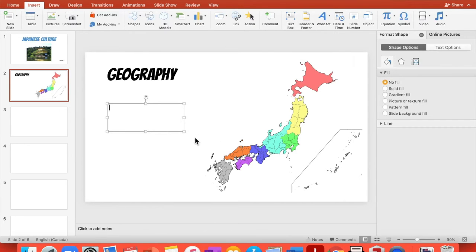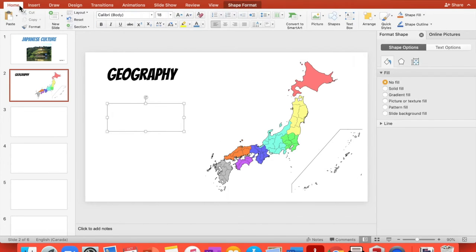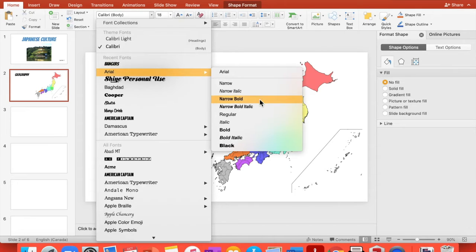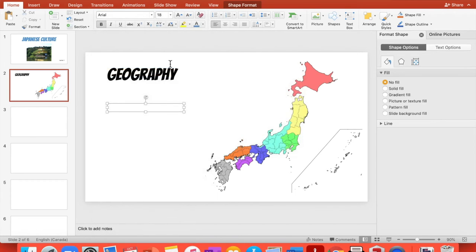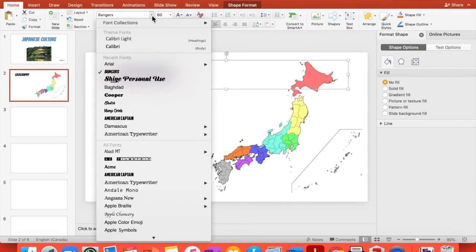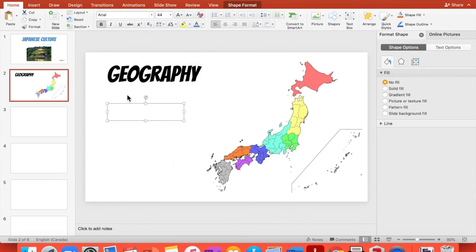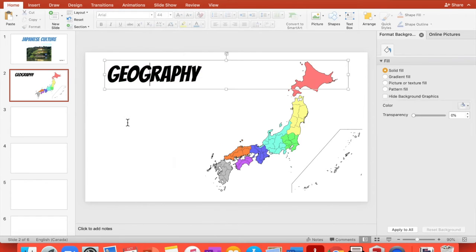So you just add text, and I'm going to choose, let's say, Arial. Bold, because I want bold right there. And I'm going to make it bigger. Not bigger than this, because that's the title. So I want this as big, okay? And here, what I added, where is it now?